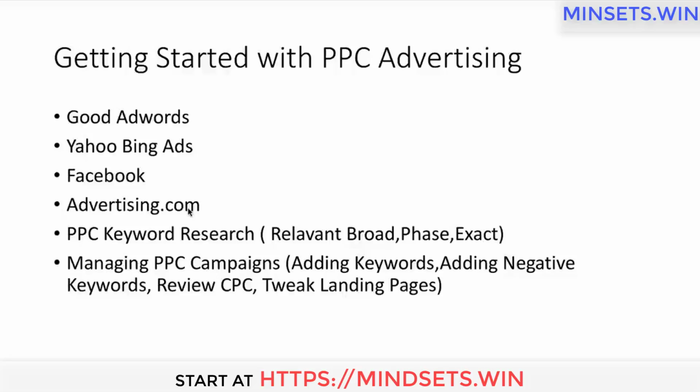Another thing to talk about is the daily management. You should be looking at adding negative keywords on a daily basis, adding different keywords on a daily basis. You need to review your cost per clicks as well. If you're noticing that cost per clicks are going up or going down, you need to be able to monitor those on a daily basis as well, to get better ROI, because there's always room for improvement with PPC.